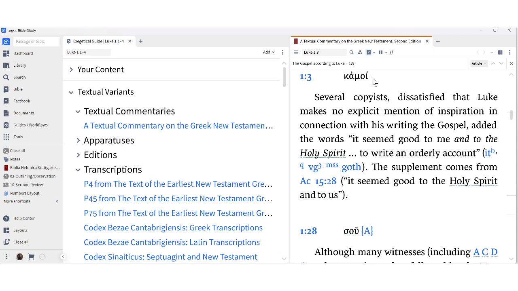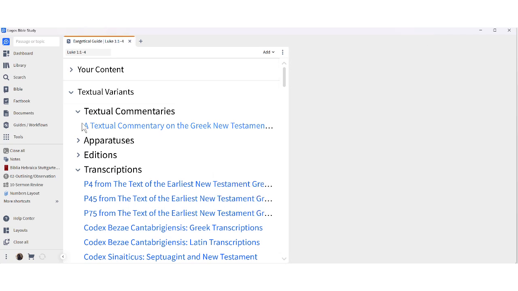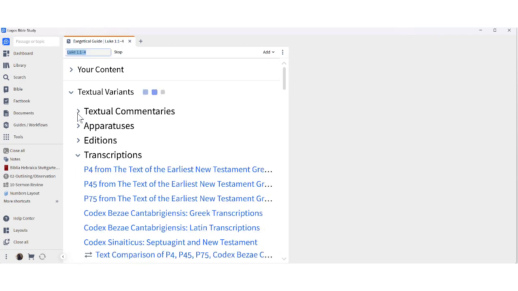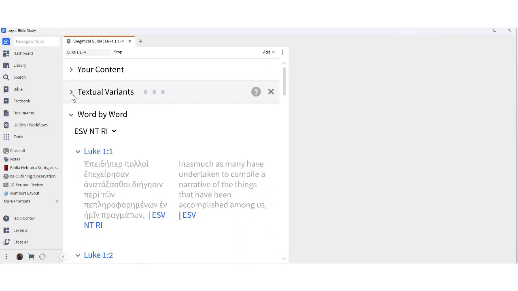It gives you some information about what is in the various manuscripts. Like I said, if you're preaching, you're probably not going to get too much into here. This next one is the word by word. Of course, you have the Greek here and you have the English.